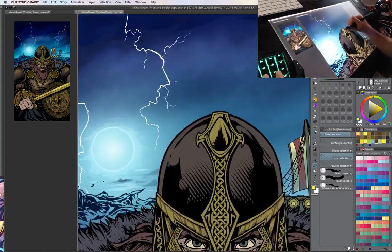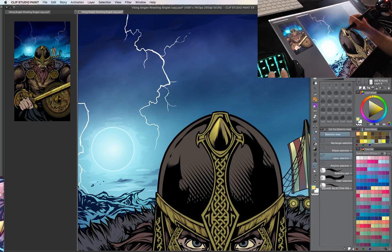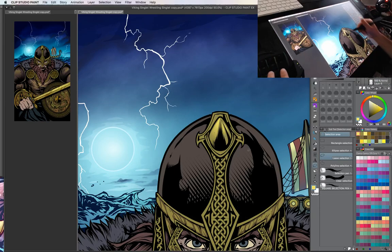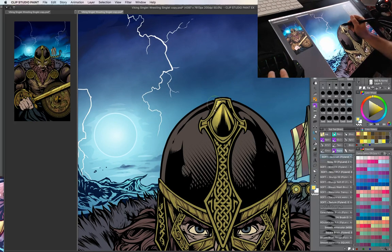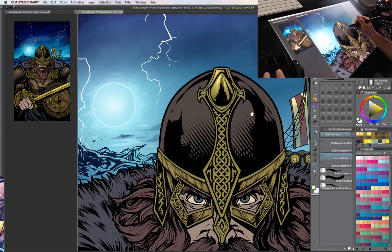The thing is, as you know, the brush engine between Photoshop and Manga Studio is totally different. So there are a lot of brushes that just were impossible. But I got most of them. The Clip Studio Paint set is like 200 brushes maybe, so I was able to get 100 of those brushes to work in Photoshop.